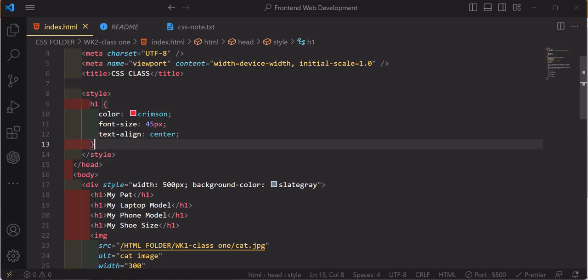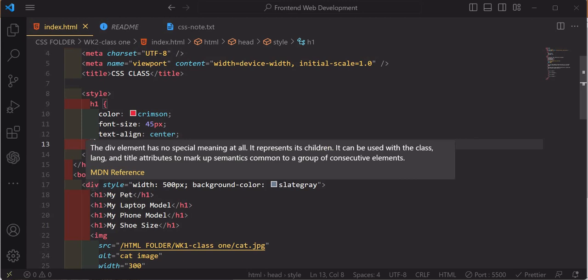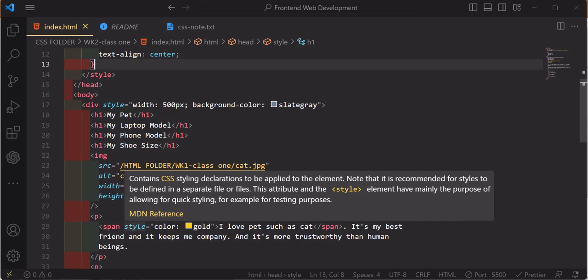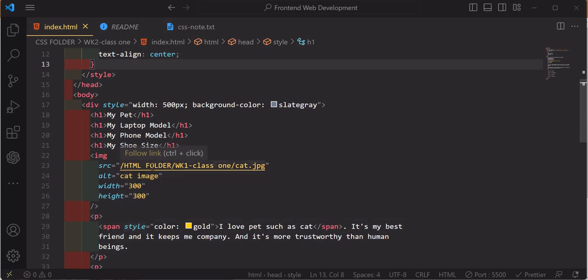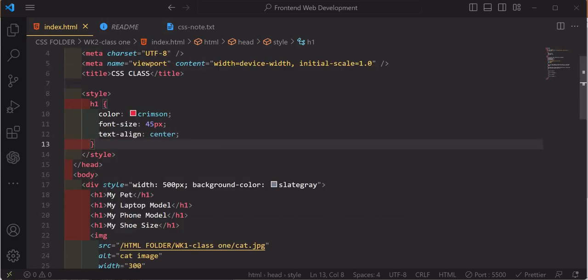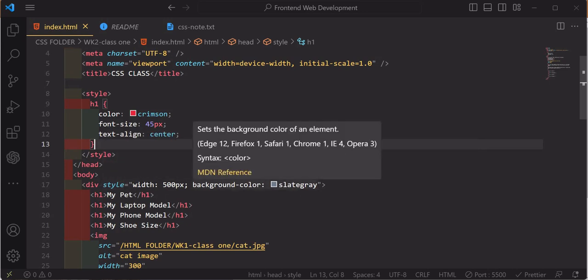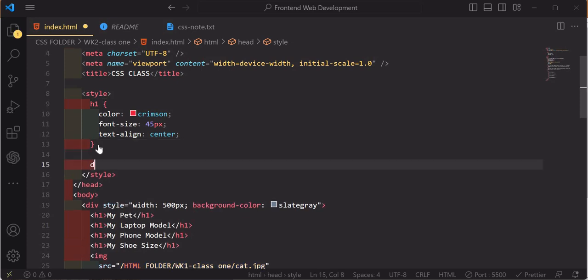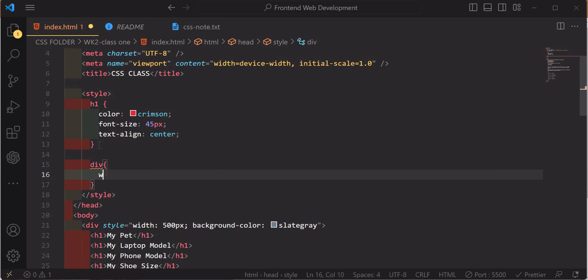So let us go ahead and transform this div. Instead of using inline CSS now for the div, we can transform it. We can say, okay, div, let us give it a width.